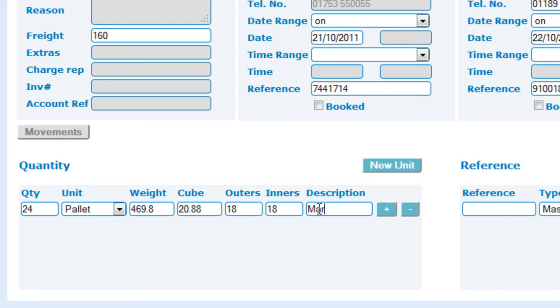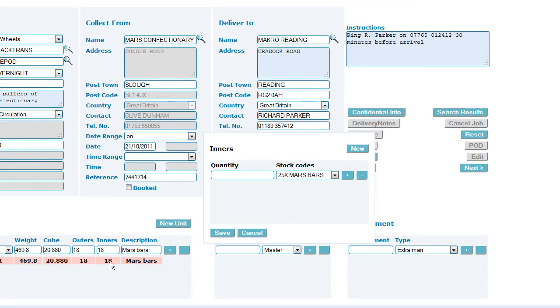Each quantity line may then be given a description. Press the plus button to add the quantity line. By clicking on the number of inners, we can also add details as to what exactly these inners are. In this case, we are saying each inner is a 25 bar box of Mars bars.